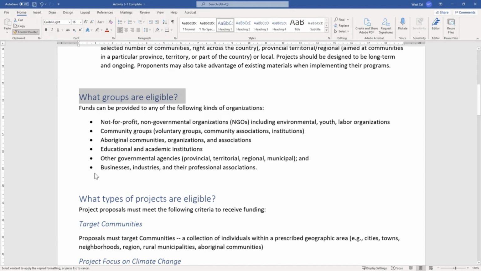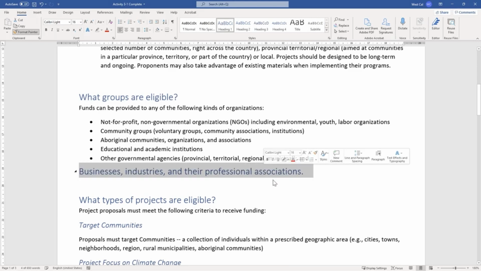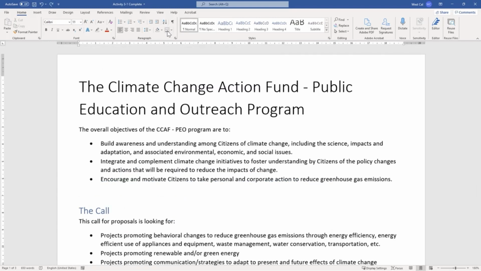Your cursor will turn into a paintbrush. Now select the text that you want to format. The new text will take the format of the old text. The Format Painter command will also become deselected. To apply the same formatting to multiple items, double-click the Format Painter and then select as many items as you want. When you are done formatting, click the Format Painter icon again to turn it off.